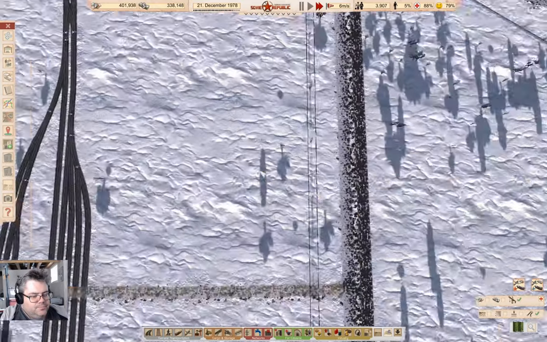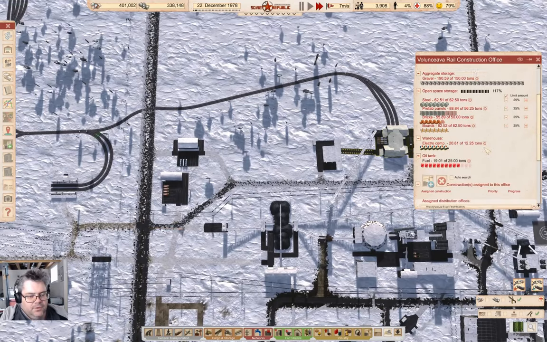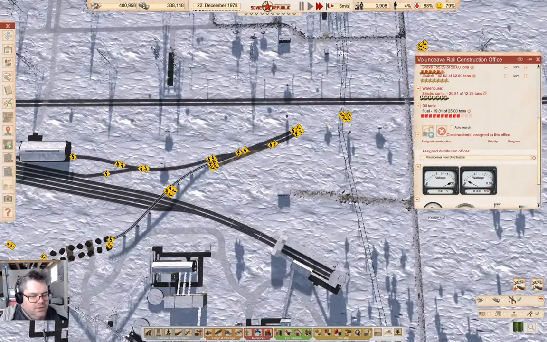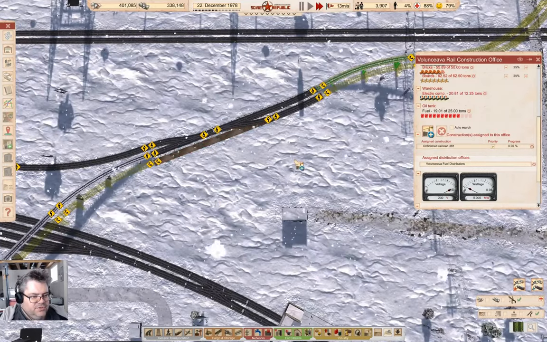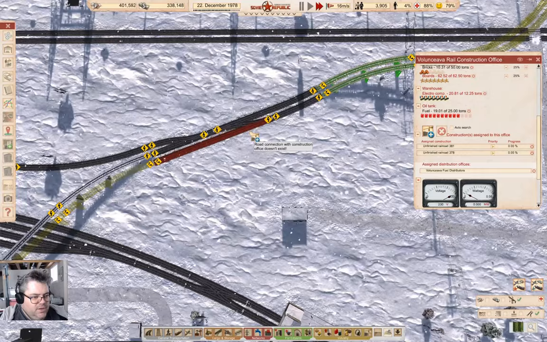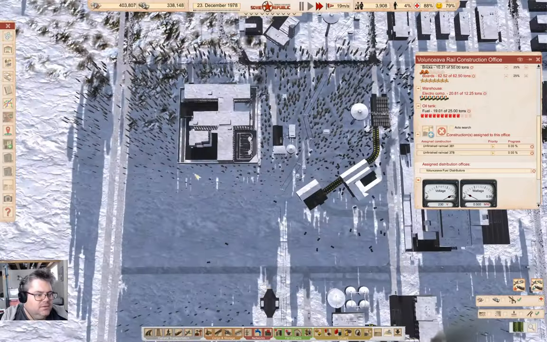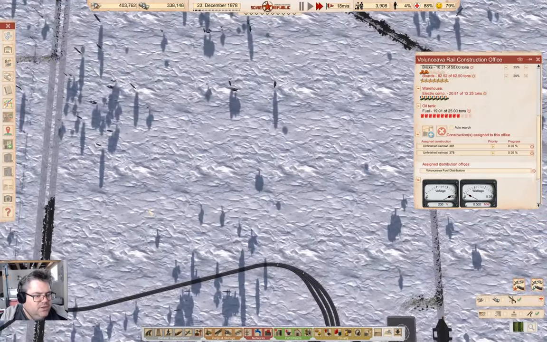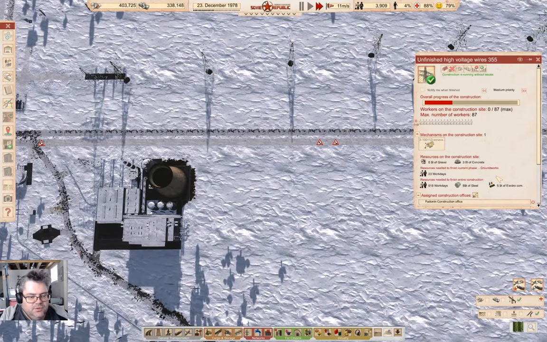Now, I can come in here. Okay. We can come down here and build this. This can't do that one yet. Okay. But I can add the other construction points there. How's this coming? Oh, it's going to need steel and other stuff in a moment. That's fine.